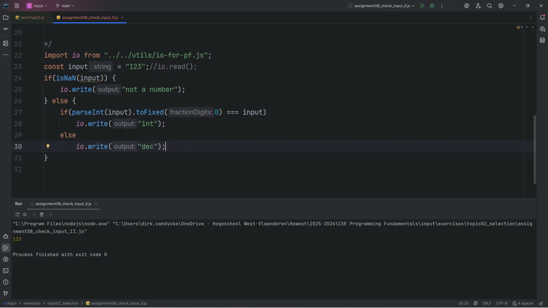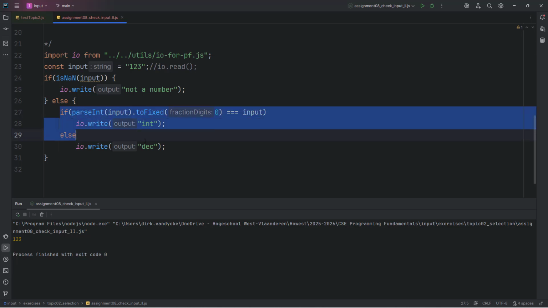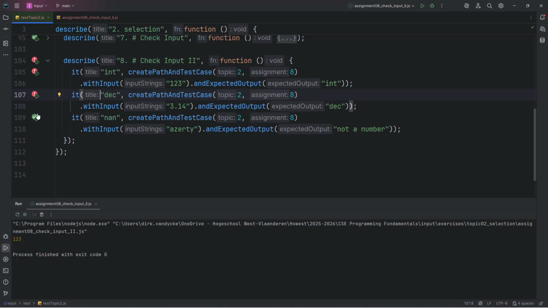Mind the fact that I didn't write curly braces here because there's only one line, and of course I could ditch them here as well. I don't need them because this is only a one-liner as well. So I could basically ditch all the curly braces, even these ones, because inside these ones there's only one statement, and it's the big if-else statement. Let's run the tests, see if they succeed.